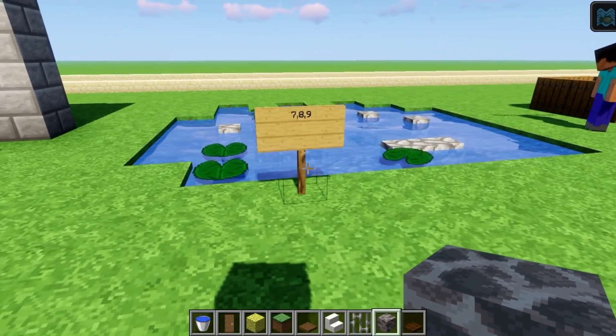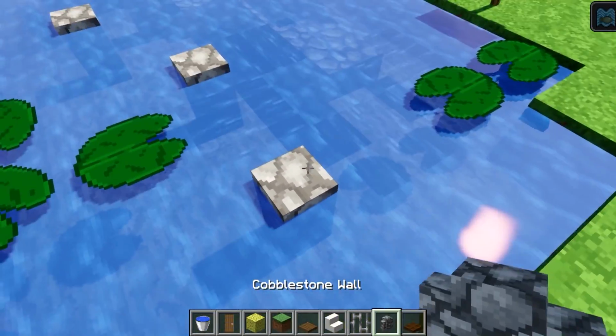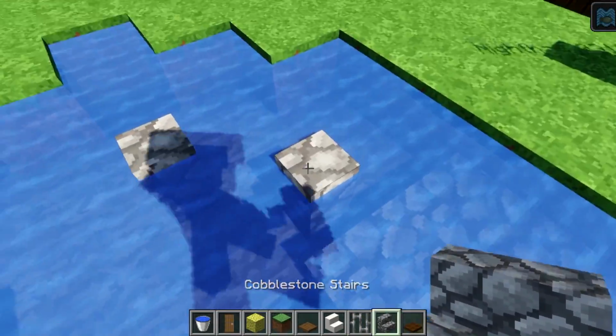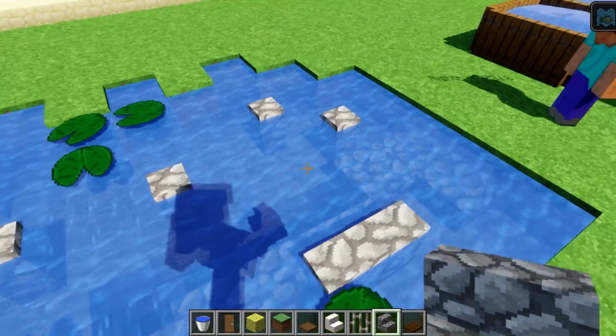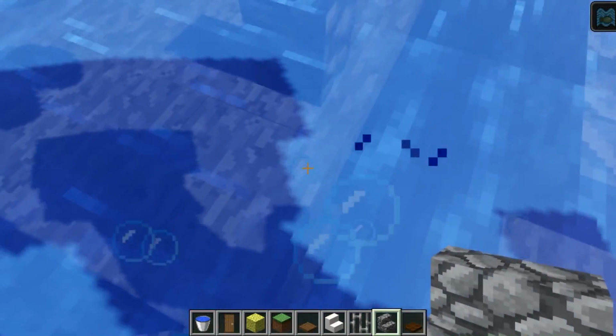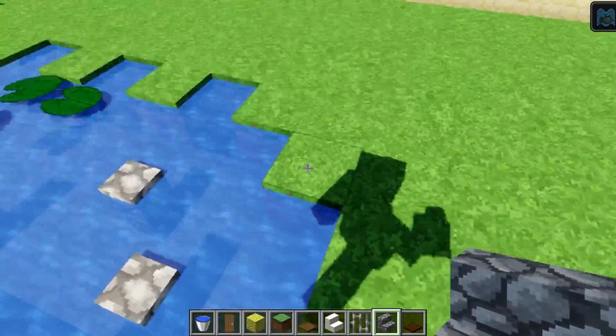Ideas 7, 8, and 9 really jazz up your garden ponds, because now you can put cobblestone walls and slabs and stairs right into the water, and the water flows around it. It just looks like a nice textured bottom to your pool, and the stepping stones are really cool, kind of a parkour thing. But if you know me, you know I'm absolutely rubbish at parkour.